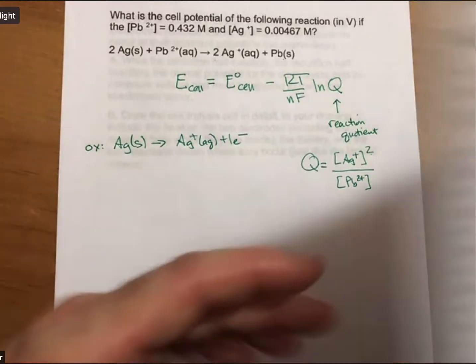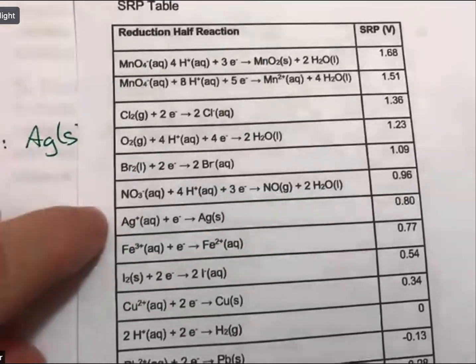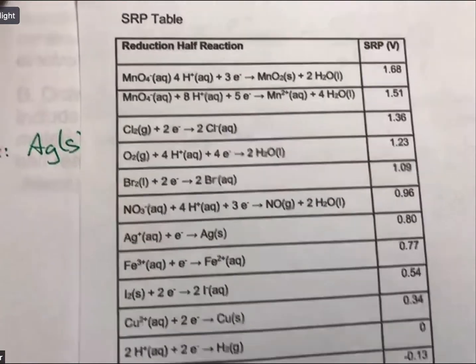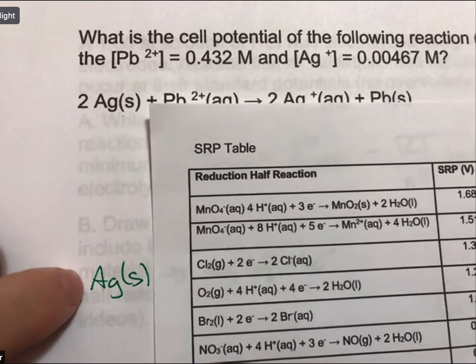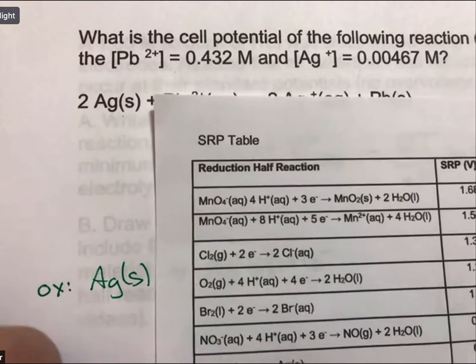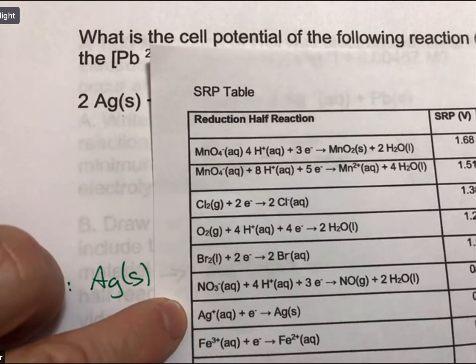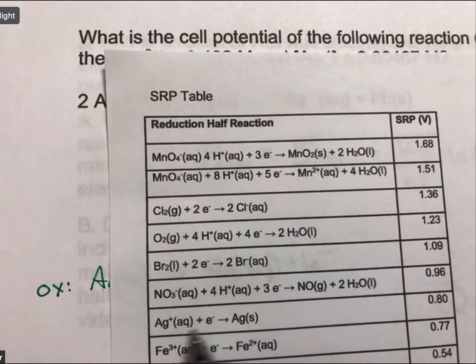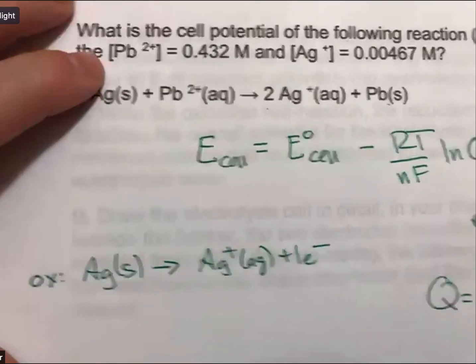And if you're ever in doubt as to which one you're looking for, write it exactly as it occurs on your sheet. So the fact that there's a 2 here and that I did not write the 2 here, I'm going to have to put that 2 in eventually, but write it exactly as it appears on the sheet with its exact cell potential. And since I'm writing it backwards, I have to change this sign, minus 0.80.